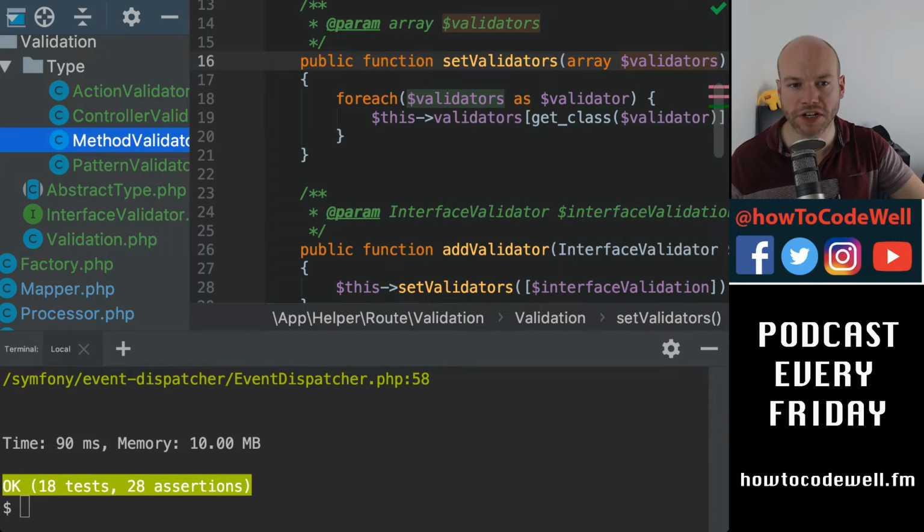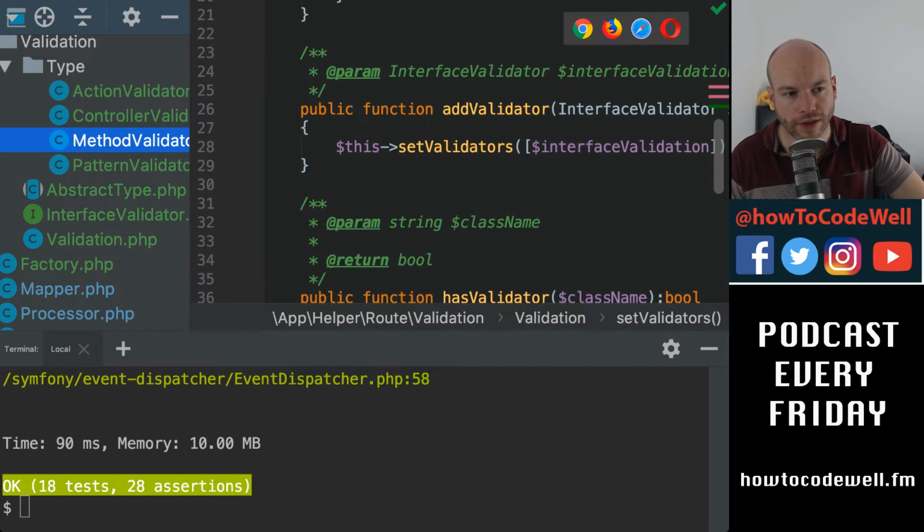There's no point in checking if the action exists if the controller doesn't exist anyway. So you can manipulate the order in which these validators work. It's not nearly as sophisticated as the constraints you get in good old Symfony, where you can do chains and all of that.